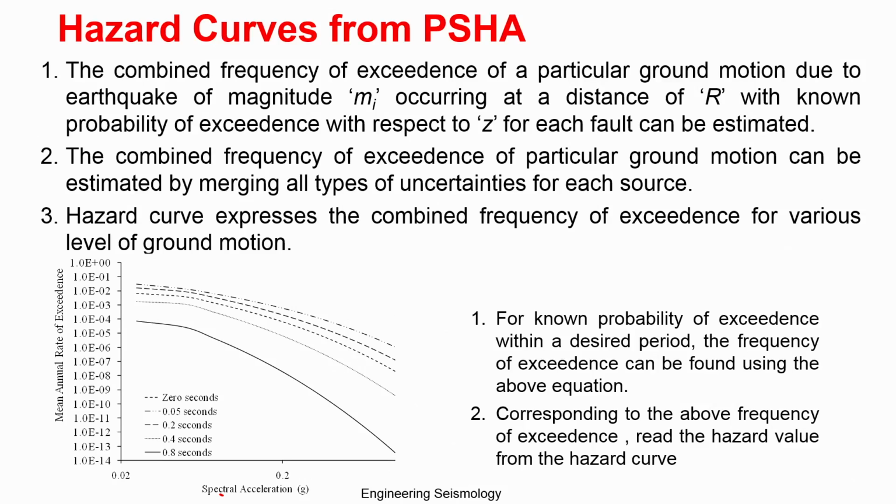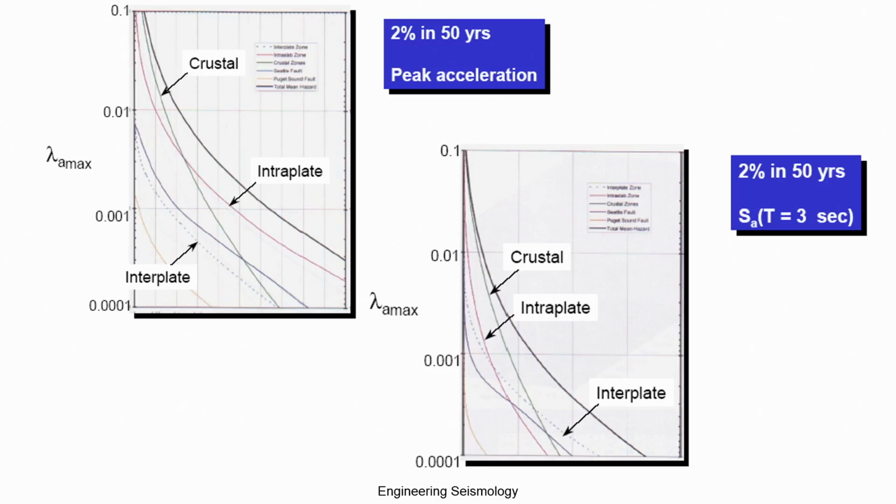So this curve can also be estimated as cumulative curves, by considering this. This curve actually has a different shape for a different region. You can see how it varies for intraplate, okay. So the interplate, intraplate and then crustal, you can see how this varies. This is the general trend observed. Similarly, this is for the peak acceleration. For the spectral acceleration at 3 seconds, you can see the shape difference. Okay. So this will give you the mean annual rate of exceedance.